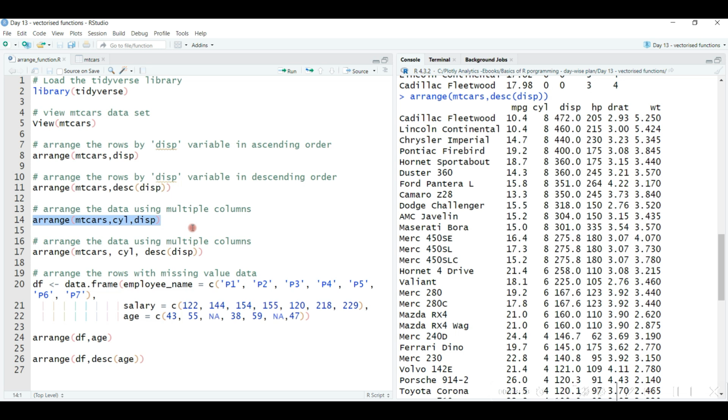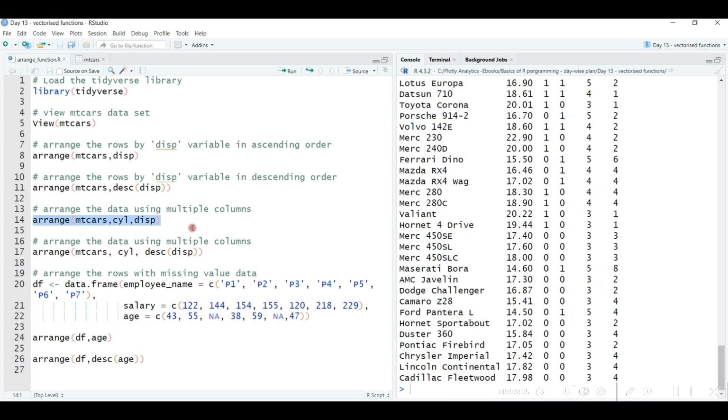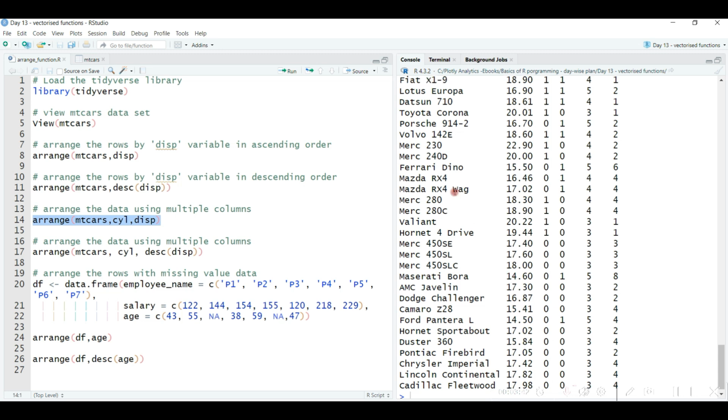Now so far we have been using a single variable to arrange the data set. Can we use multiple variables to sort the data? We can do that. Let's take a case of two variables, cylinder and displacement. Now observe carefully here. The data gets sorted as per the order of variables within the arrange function.